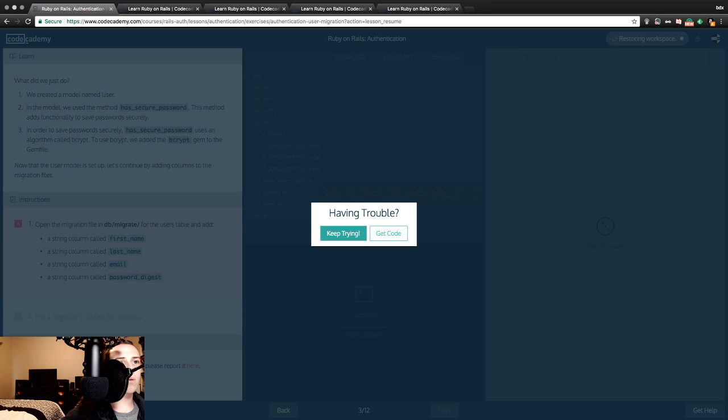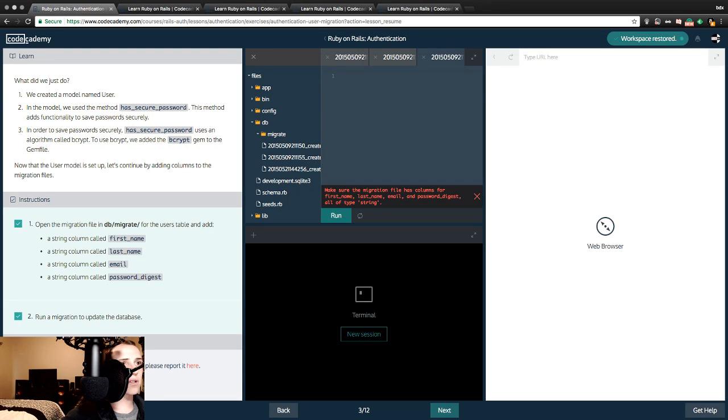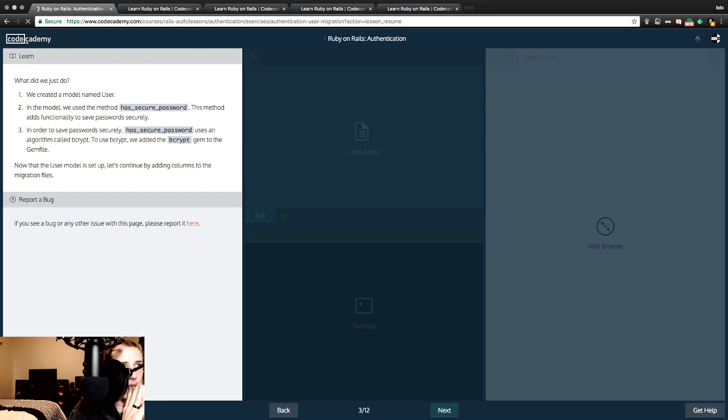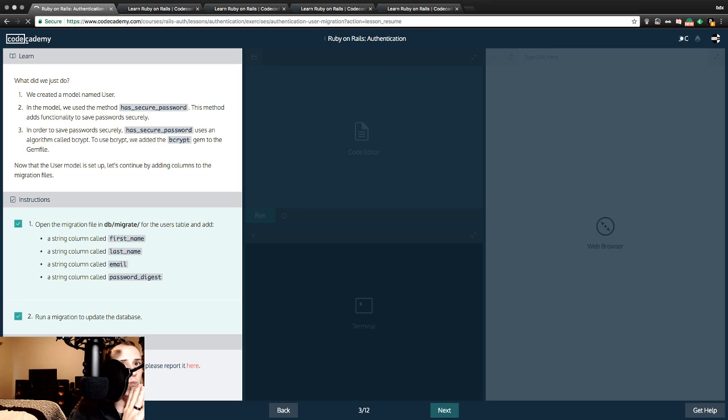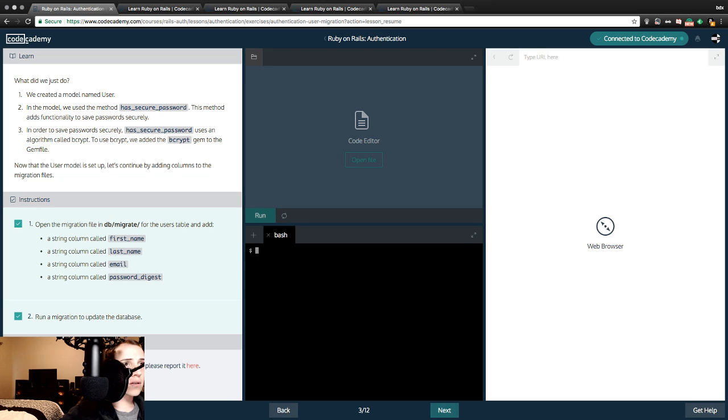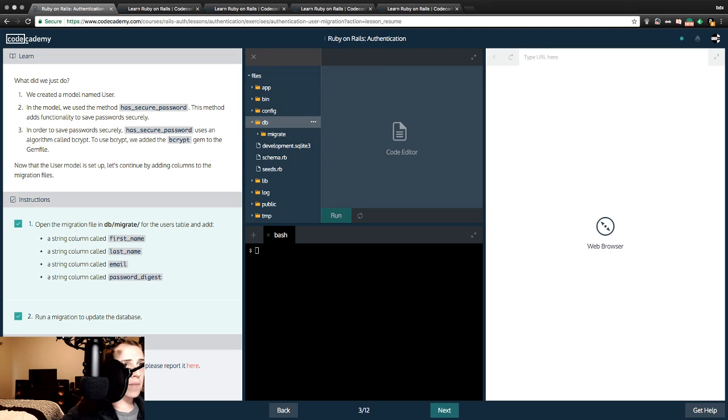All the correct files restored and in the proper format and all that good stuff. At least I'd hope. Close, close, and close. We'll even refresh the page. Connecting to Codecademy. Open a file. And it was database, migrate. Now, see, they had 50, 55, and 56. So that is different because we set up 60.